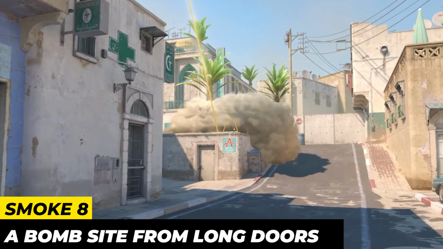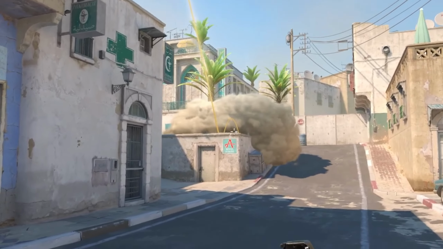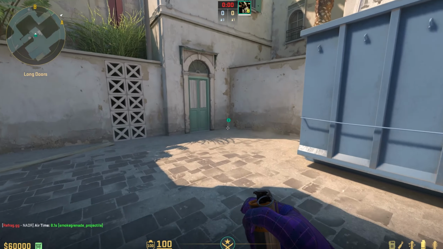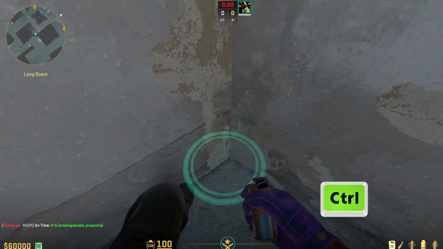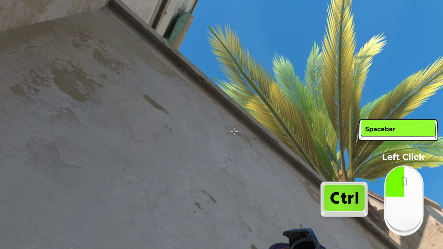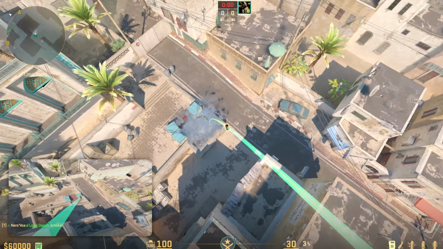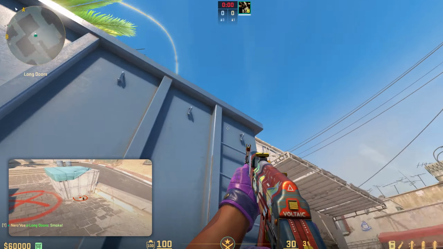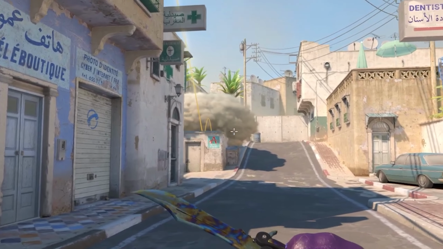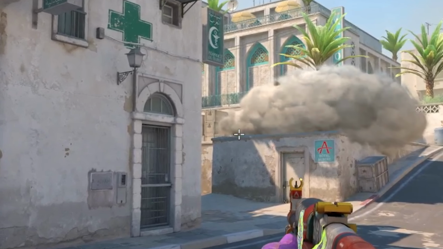Now, if you also want to do this smoke for A site, let's say there's someone on A site, a sniper, and you want to cover the entirety of A site and move up. What you want to do is come into this corner over here, crouch, hold control, and then you want to see this piece of dirt. Aim in a corner and do a left click jump throw. That's going to send it all the way up, then bounce directly on site. And that way when you come up, you can see that side is smoked, and you can shoot their legs if they're there.